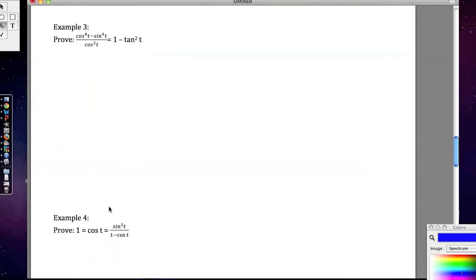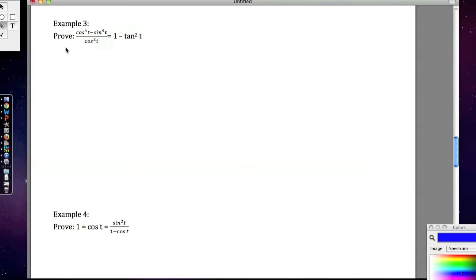When we're doing an example like example 3, we definitely have a side that looks a lot uglier in this one. When we've got something like this, we are going to end up trying to use a couple of little tricks. You may not know these tricks yet, but that's okay, because I'm going to show you how to use them, and then we'll be able to go back and use them again later. The trick that we're going to use today is we're going to learn how to factor.